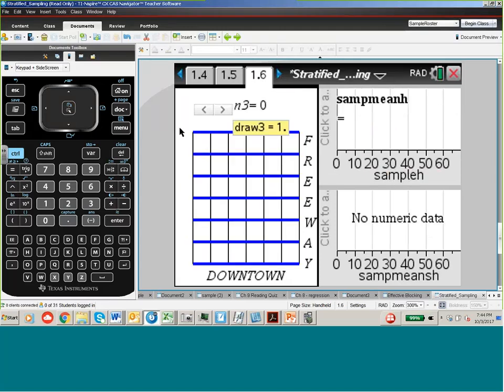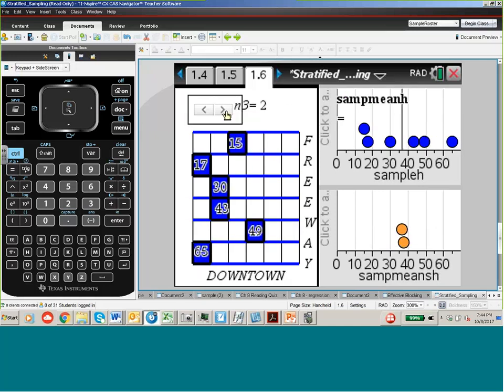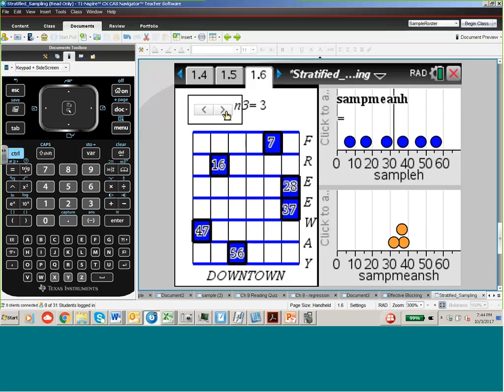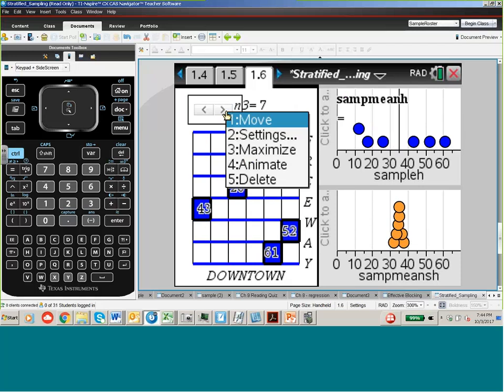Okay, let's try downtown. So now we're stratifying horizontally, in relationship to downtown. Yep, which means we're looking at all the people in the first row at a similar distance from downtown, and we're doing the same thing. We're going to take one block from each row. Do you see what I see? It's easier to see the pattern here. The closer you are to downtown, it looks like the more children there are in this particular city. Like 56 here, 53 as you get further away. So this could be a really good way of stratifying.